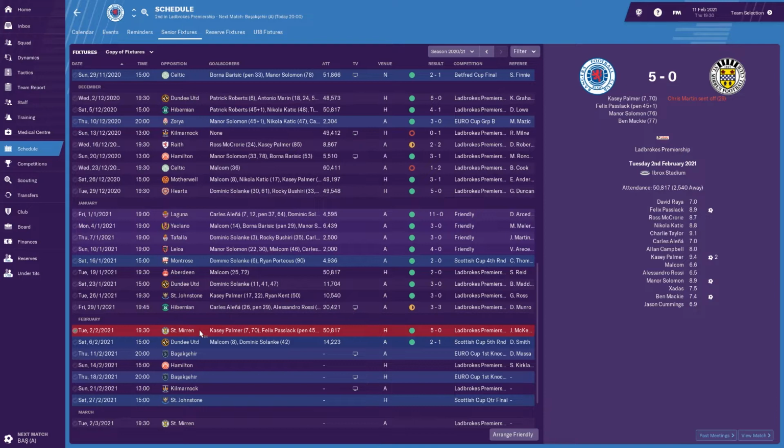We then played Kilmarnock. Not Kilmarnock, it's St Mirren. I don't know why I said Kilmarnock. And we won 5-0. They had a man sent off on the half-hour mark. We're already 1-0 up, but the second half performance was absolutely unbelievable. Casey Palmer with a brace, Felix Passlack with a goal from the penalty spot, Manor Solomon and Ben Mackey also on the score sheet there.